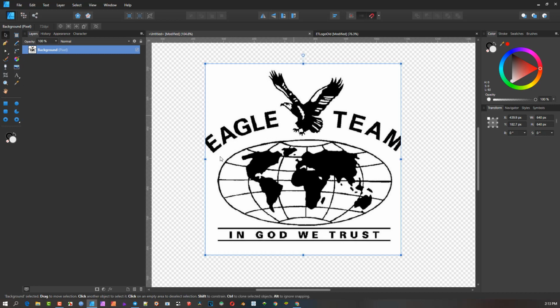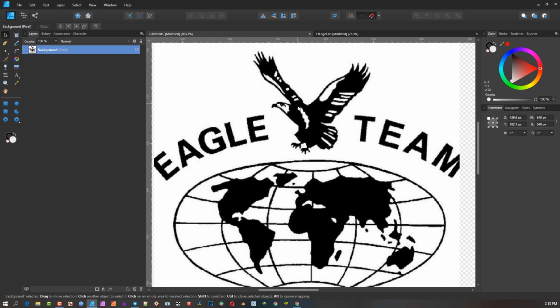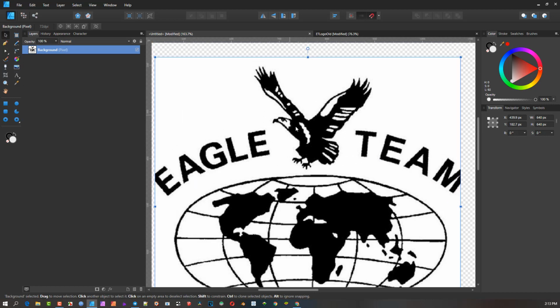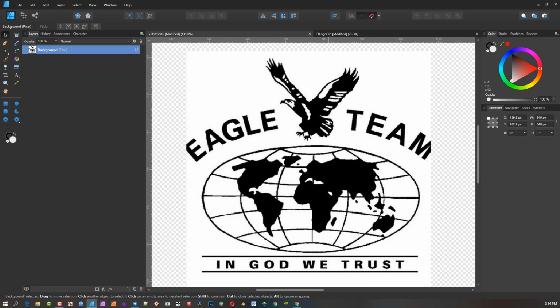Now, the words Eagle Team and the words at the bottom, that's pretty easy. We can do that inside Designer. The eagle is a kind of poorly pixelated area, and I could use a few processes to convert from pixel to vector. I might get a good result. Or in my case, I literally went in and traced the area because I wanted to replicate it as close as I could get. So your choice is there. If you find some other artwork that's exactly like this, now this is part of this company's logo, so you don't want to change this eagle, even though it might not be the best eagle. This is what gives them the identity.